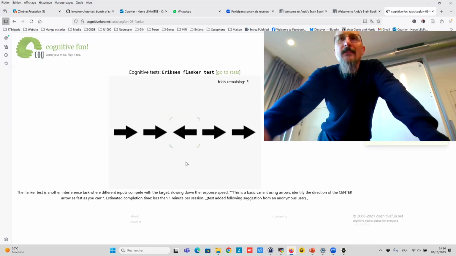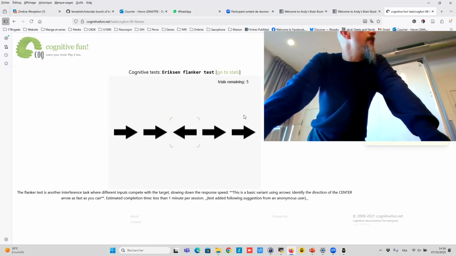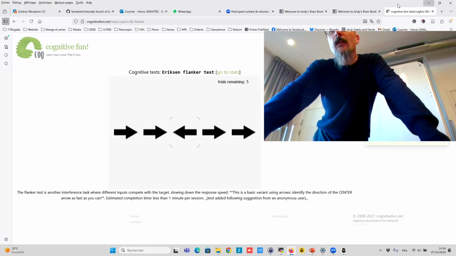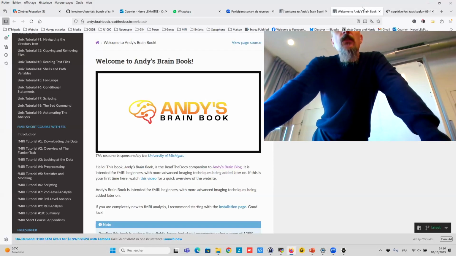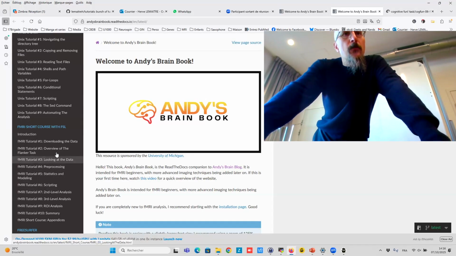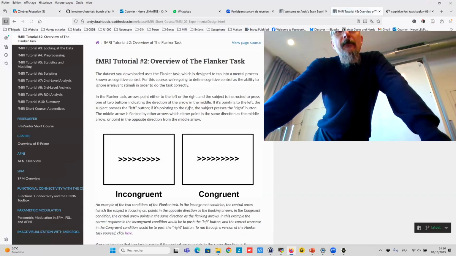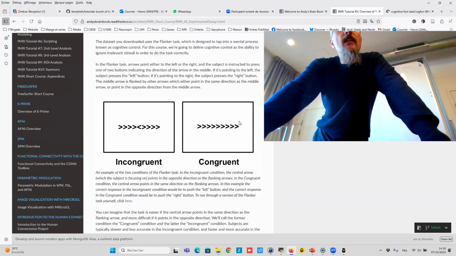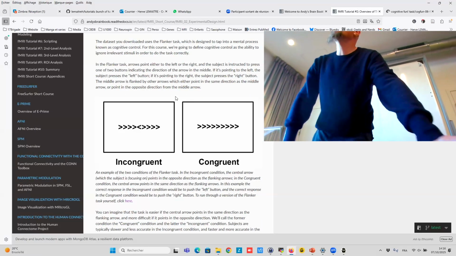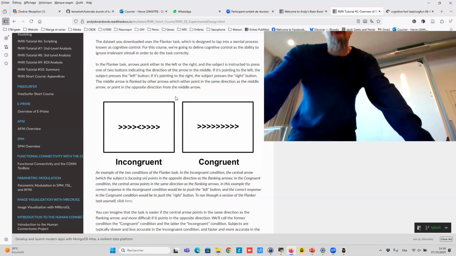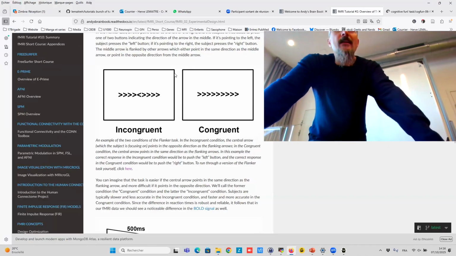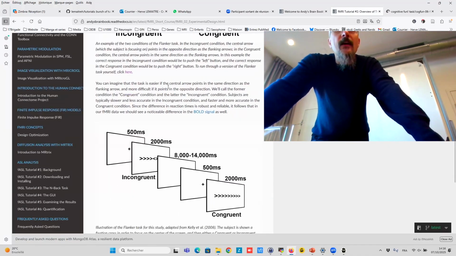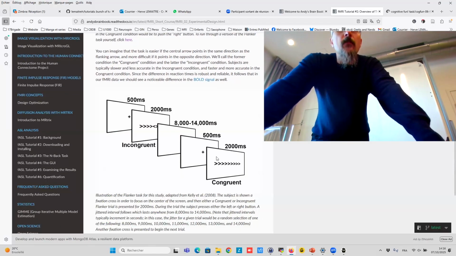So everybody has done it? Yeah? So to test this task in the fMRI scanner, you will experiment like this.